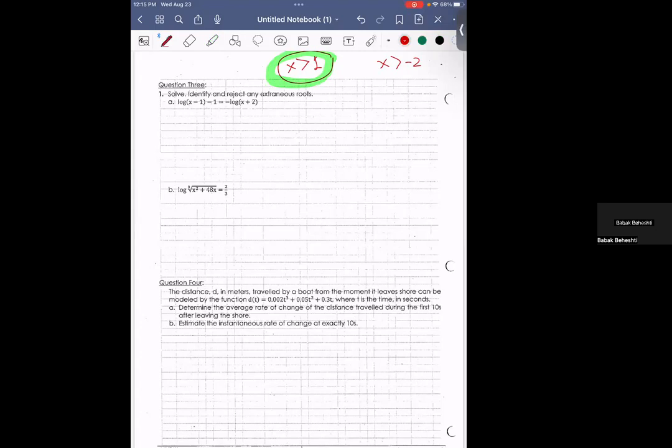And here it's easy to solve because you have log of (x - 1) times (x + 2) equal to 1, right? That means (x - 1) times (x + 2) must be equal to 10. So you solve this, but be careful that at the end, your answer must be greater than 1. Not only positive, but greater than 1. For example, 1/2 is a positive number, but it's not greater than 1.